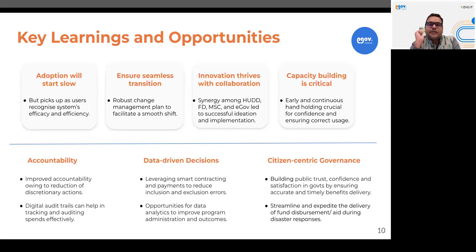I cannot stress this enough: have a robust change management plan, because there will be a lot of questions that stakeholders will come back to you with. For example, we chose to onboard only projects that haven't started execution yet onto the system and use the technology. This was done because with any projects that are already in execution, you will have to deal with a lot more edge cases. So make sure that your plan incorporates the various things that you need to look at to facilitate a smooth shift, and communicate this actively to all the stakeholders and get them aligned.